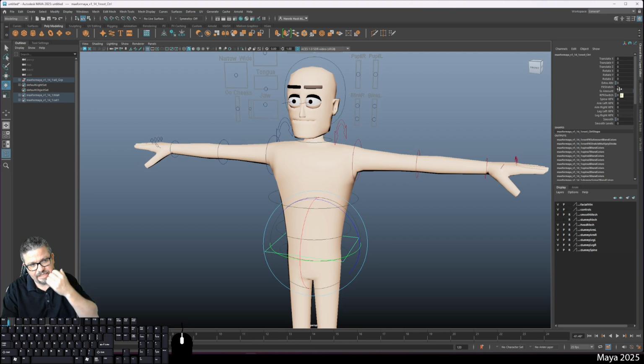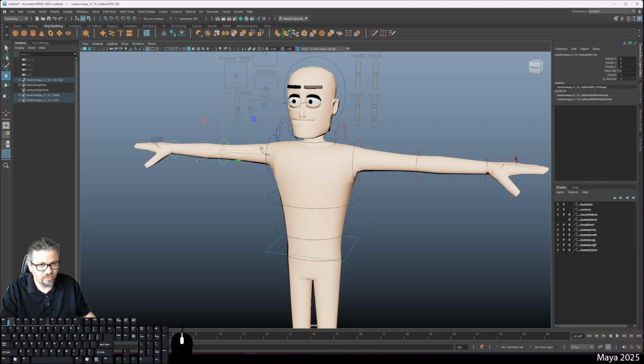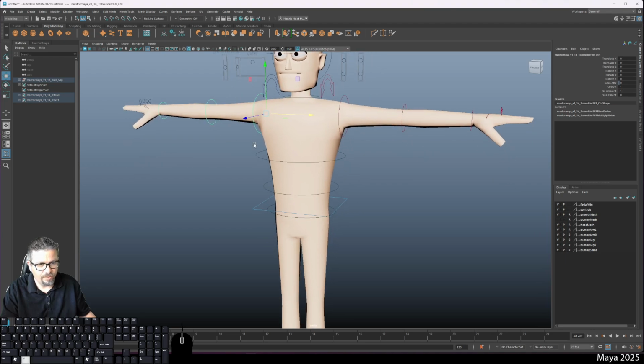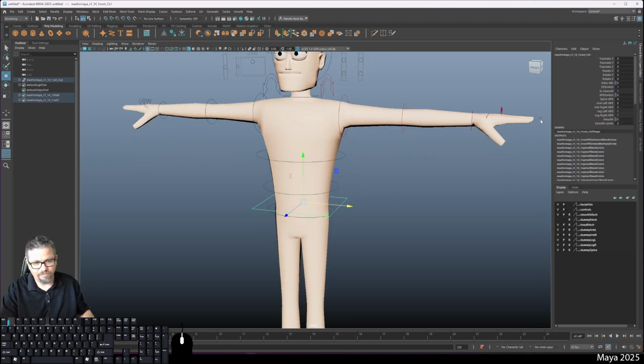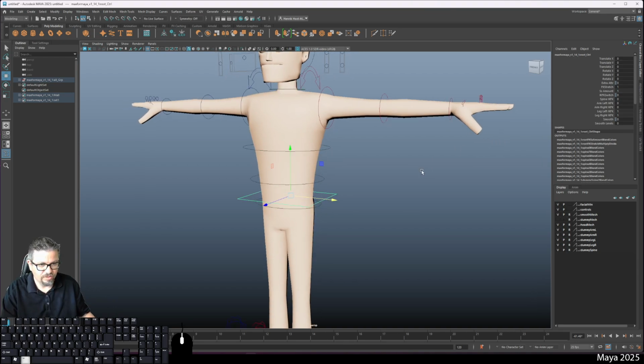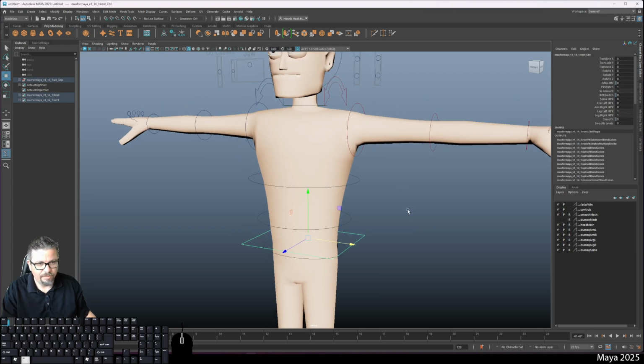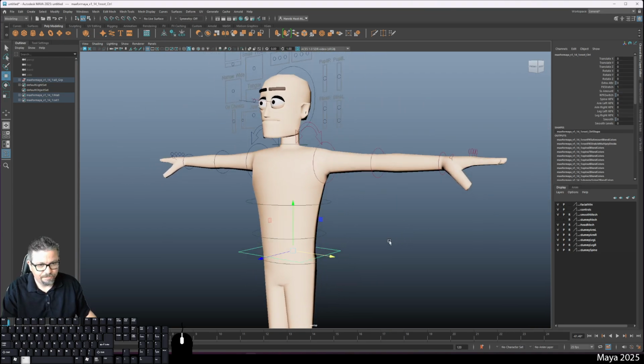Basically, FK stands for forward kinematics, and stretch, I'm going to assume that's in control of... it looks like I can only do it on a shoulder. But it allows you to stretch. If I turn it off, you probably wouldn't be able to. But I'm not going to mess with it because everything seems to be working perfectly fine. And we don't need to worry about being able to stretch the arms out like a Bugs Bunny cartoon might be able to, or something like that.